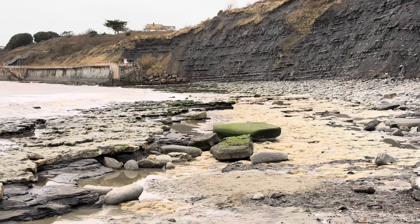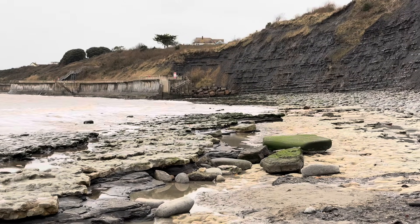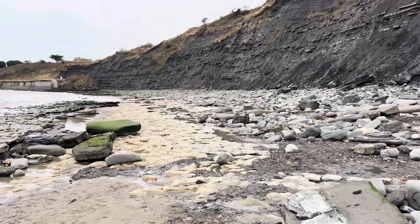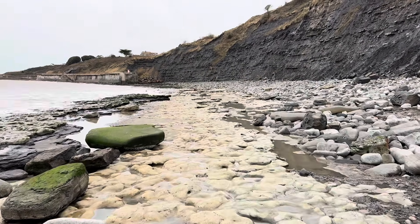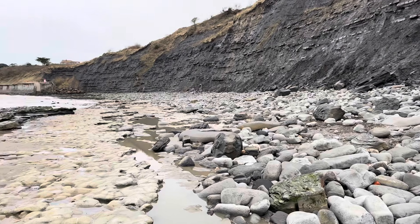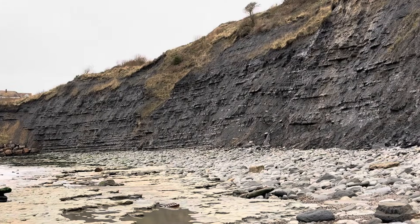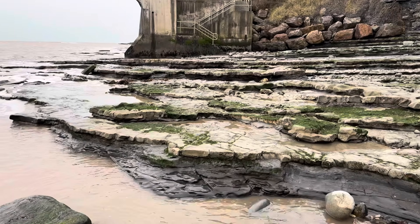You can see some people down there in the distance just getting back onto the seawall at Church Cliffs - that's the cutoff point and the tide is now coming in. I've given myself enough time at low tide to look in some interesting places on the beach for fossil finds, especially in the gullies and rock pools, trying to find fossil ammonites and backbones of the ichthyosaur. It's time to get back - I put in a big effort and you've seen some reasonable finds. You just have to be aware of the dangerous cliffs that are liable to fall suddenly and without warning. I'm heading back safely to the seawall.